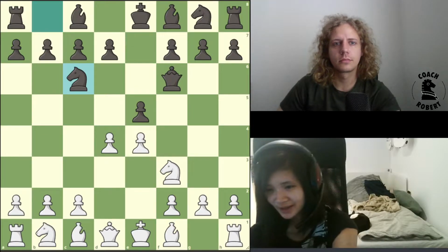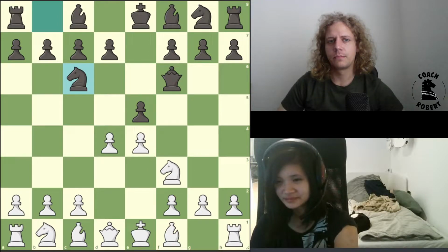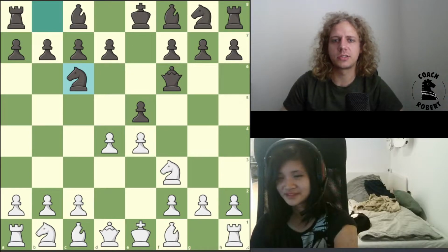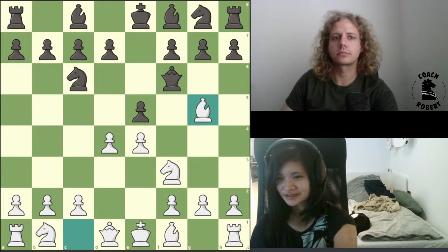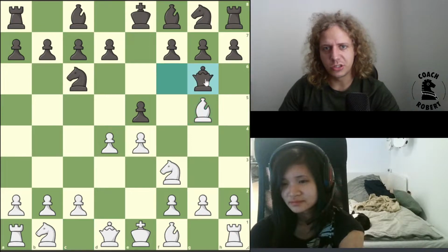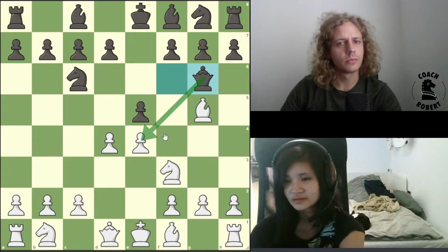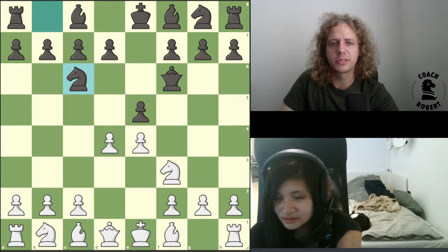Should I just take anyway? Well, no, because if you take and they take back, you could consider that as an improvement of their knight, because now their knight is standing in the center. Okay, I just saw it, so I can just go here, and then if she attacks, then I take with the knight. Yeah, this is an example of a move that gains some tempo. I think that after queen g6, they are also getting a tempo, so you have to be a little bit careful. There's another way that also makes sense, but has no real downsides.